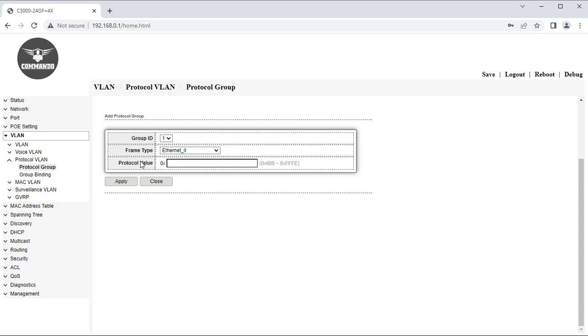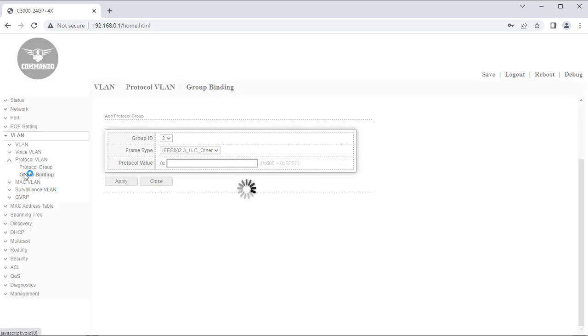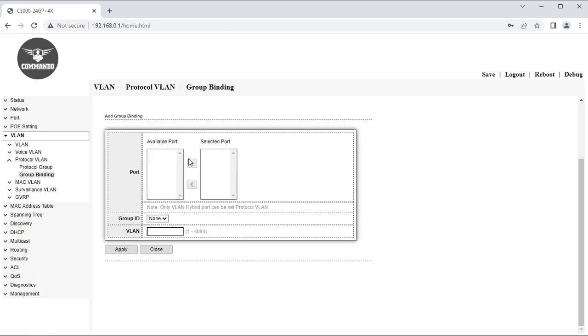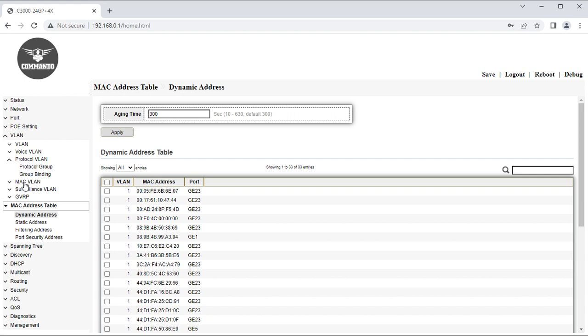So we can add the group ID, we can make any, and we can have the protocols. Every protocol has a protocol value, and if we give that value and apply, the protocol VLAN can be created. That created will be bound with the group binding.